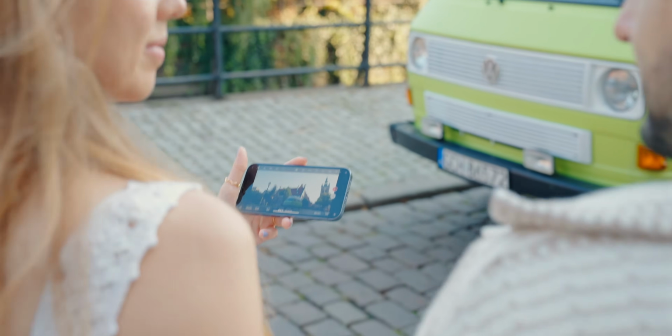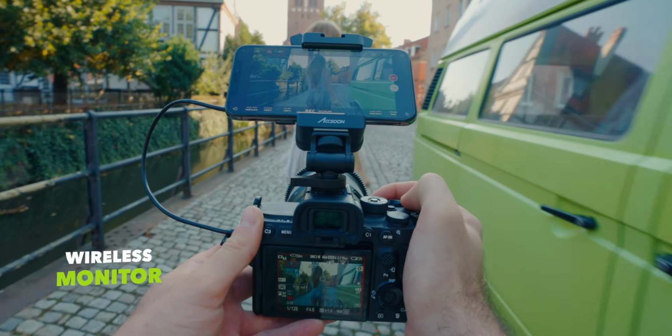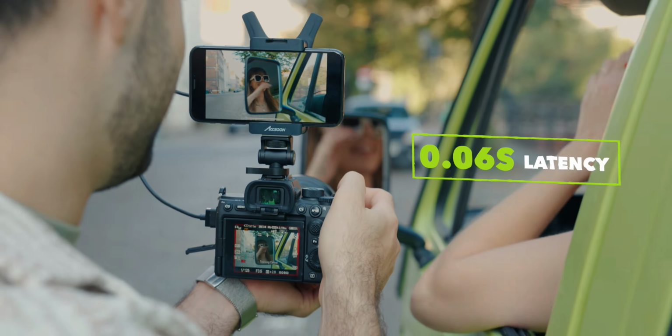Now, maybe right now you don't have an external monitor or the prices of the HE or SE don't fit within your budget. There's also another alternative Axoon offers that is way cheaper and turns your phone into the monitor, and that's with the CineView Nano. Using the same Axoon C app from before, you turn your phone into a monitor and can go as far as 500 feet away from your camera with low latency.